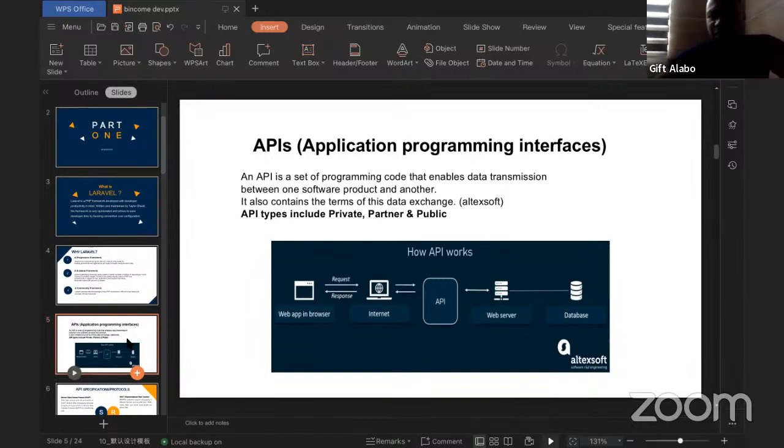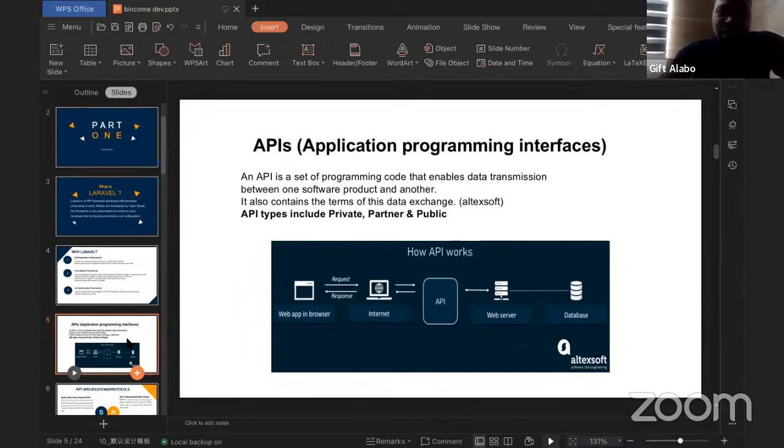There's this image below. It describes the flow that an API does. We have the web browser, which most people call the client. It makes a request to the internet. The internet calls your API or your web server, and it connects to your database. And your database, in turn, makes a response, and that response is given back to the client or the web browser. So basically, it's a two-way thing. You make a request and you get a response.